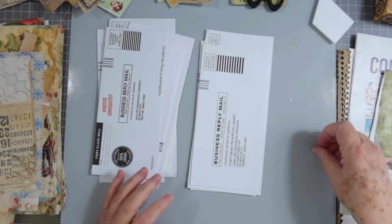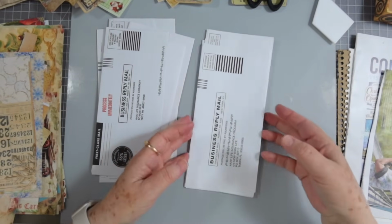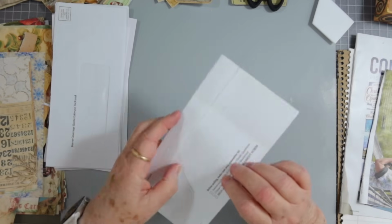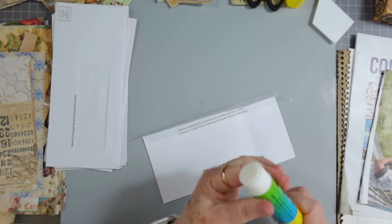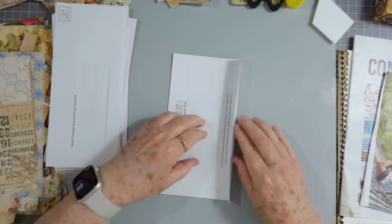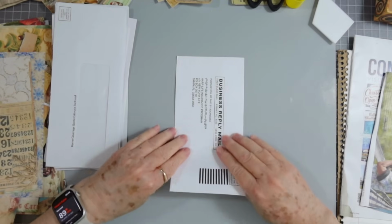So that's the one that we're working on now. Like I said, I need lots and lots of tags, and I have all of these junk mail envelopes, and I thought we'll just start with them and make some tags out of those. So I may have to stop out and cough from time to time, but I am feeling better. I just still have a nagging cough that won't go away, but it's a loose cough, so it'll be good. It's fine.